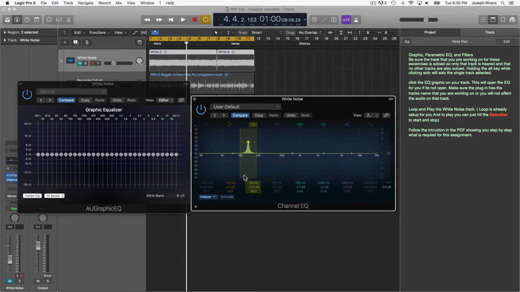I can also, I'm sure you're noticing, I could change this numerically, or there's ways of going to the graphic and changing the parameters right here, and you'll notice they kind of follow along. You could also turn on and off that EQ. So after you've EQ'd something and you want to hear just, oh, did I make that much change on that one? I could mute just that setting right there, that one parametric, or I could turn the whole parametric EQ off to hear what the original signal sounded like, and then turn it back on to hear my EQ'd signal.